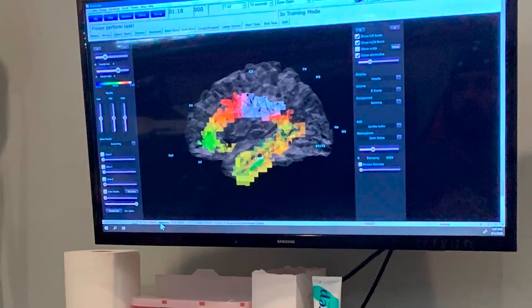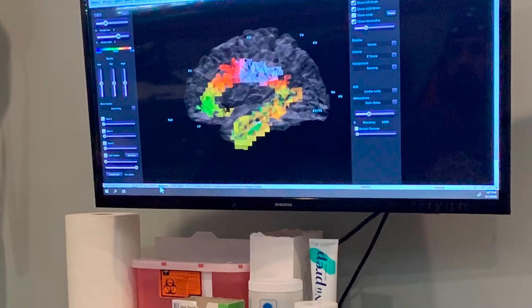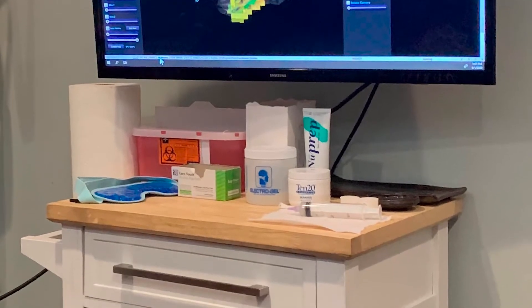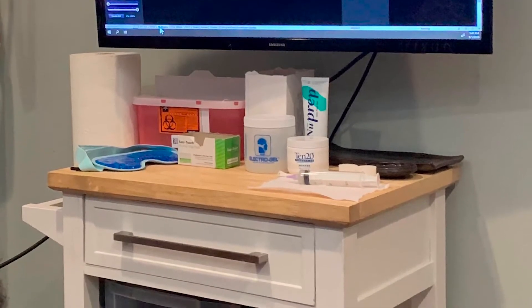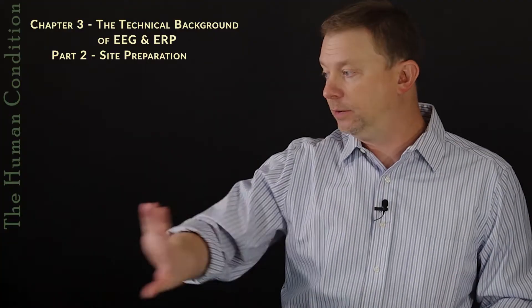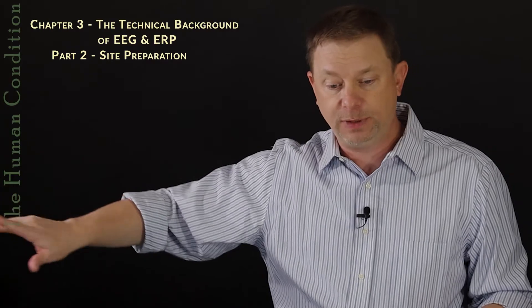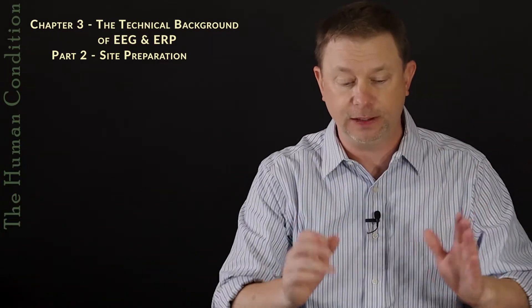There will usually be a computer station for EEG collection and QEG collection. We don't want the patient to be looking at a screen that has movement on it because we don't want their eyes distracted by movement. So we usually move the laptop or the monitor screen away from the patient or rotate the patient's chair so that they are not looking at a screen.